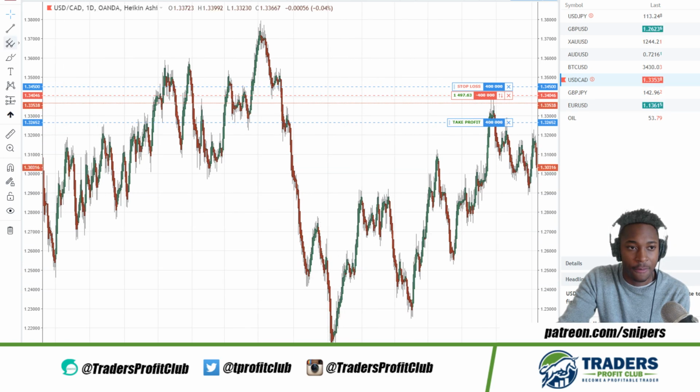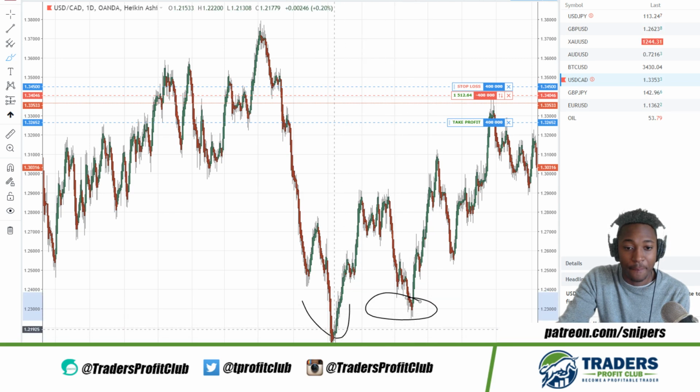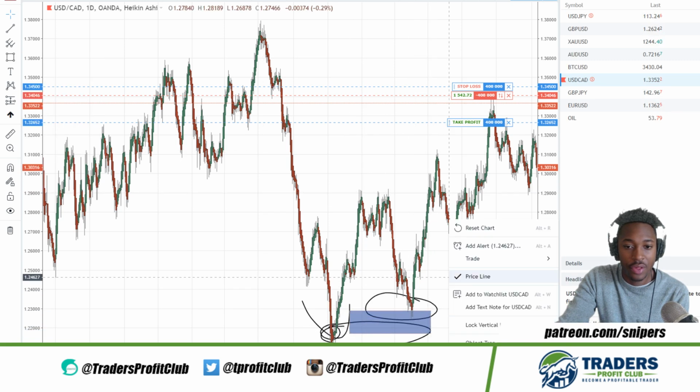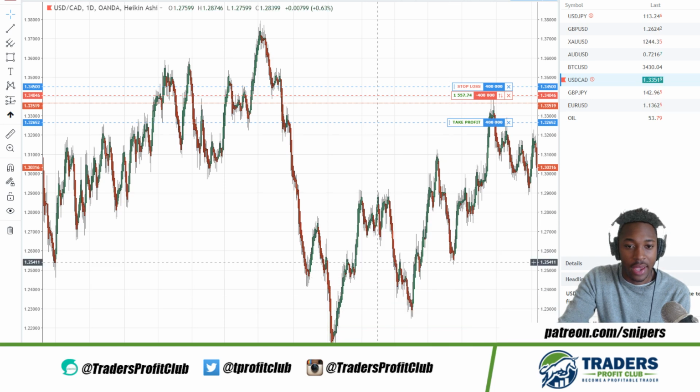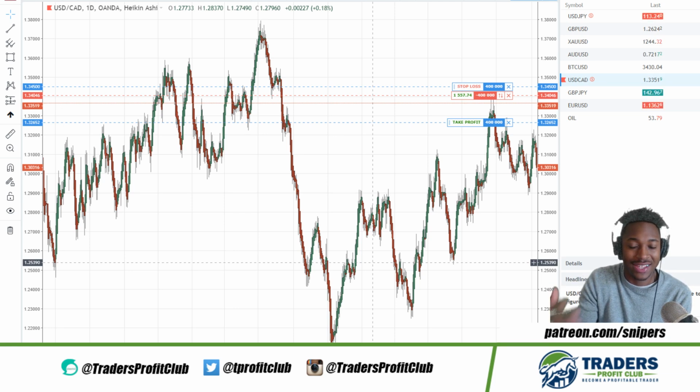So as you can see here, the market makes that peak formation once again on the low, and then it makes that second leg, and we know that it didn't break. This is so important, you guys. It doesn't break that low. If it doesn't break that low, that's confirmation that now we're going to look for buys. So that's how we look for these different entries, because the entries are established once we see that the market isn't going in that direction anymore. It's going the opposite direction. So I hope that answers your question.